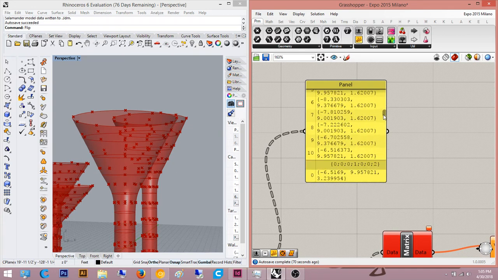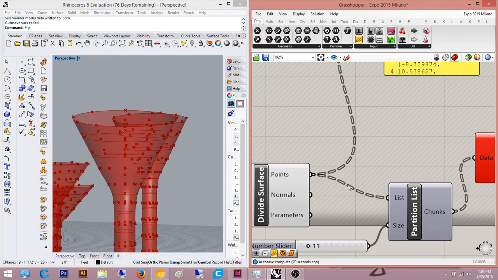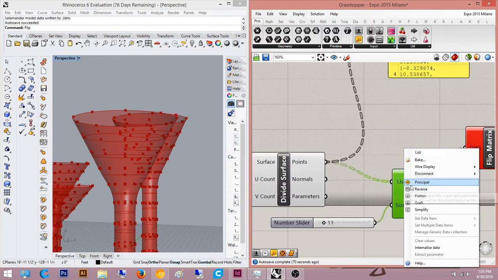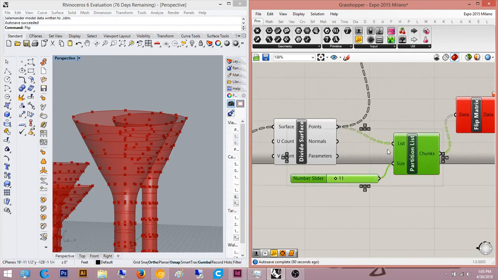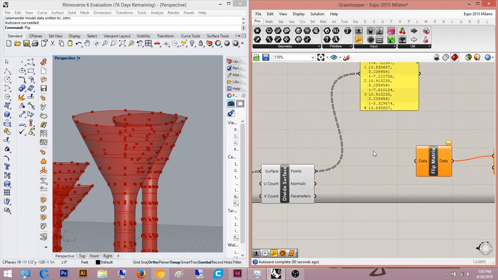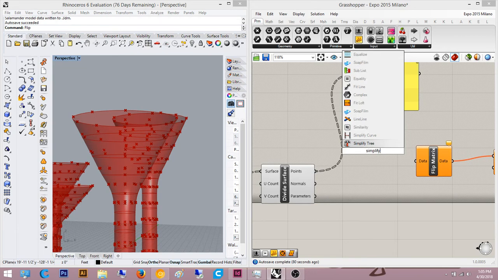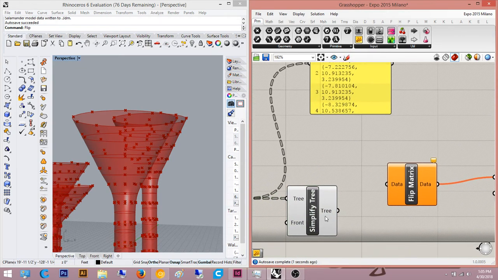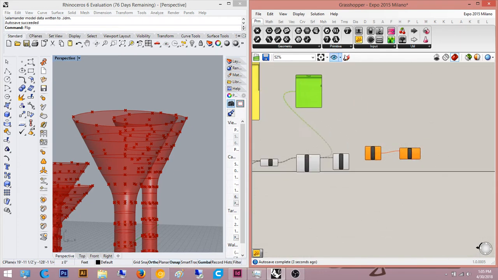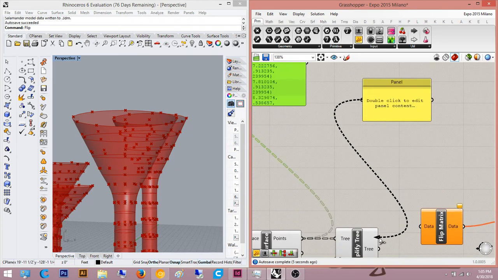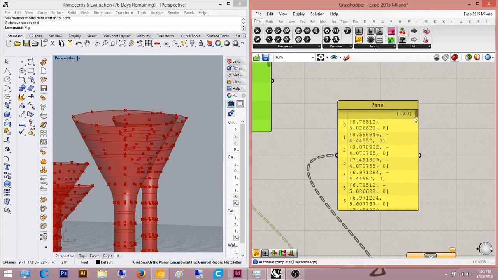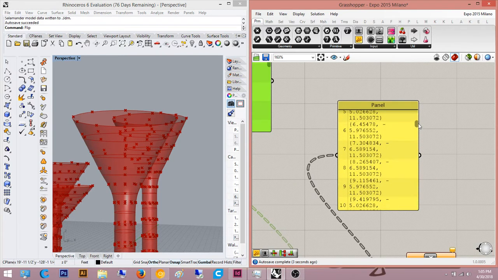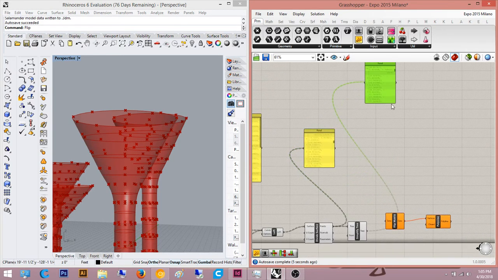Oh, because there's just a ton of them. Okay. So, simplify tree. Let me try that. This is like row. Oh, I get it now. Okay, I get it now.